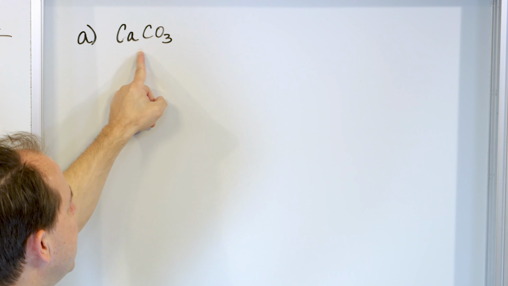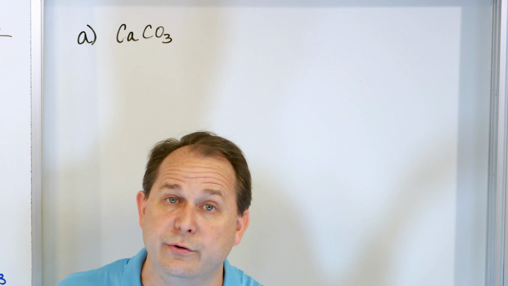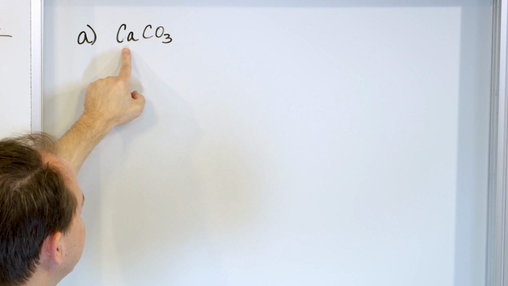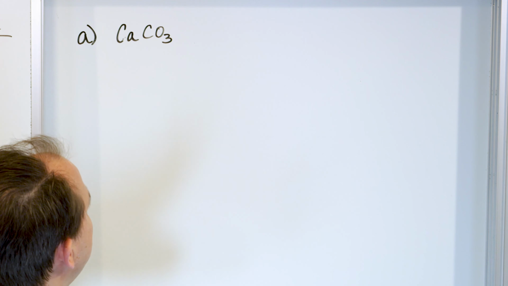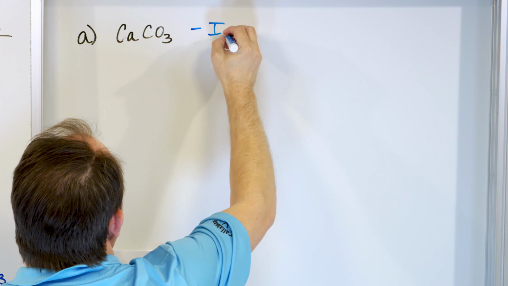Things like calcium aren't going to attach to a hydrocarbon chain like that because calcium wants to lose an electron, it doesn't want to gain an electron. So right away, you see there's a metal in here, and there are also no hydrogens in here at all, so this thing is inorganic, even though it contains carbon. Inorganic.